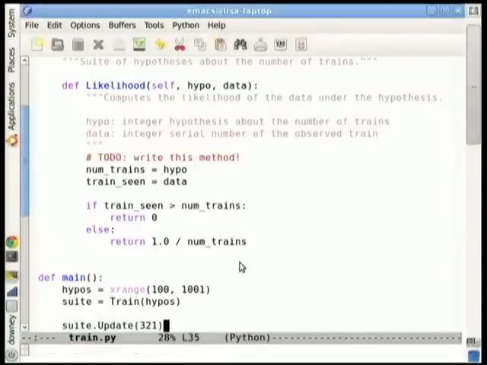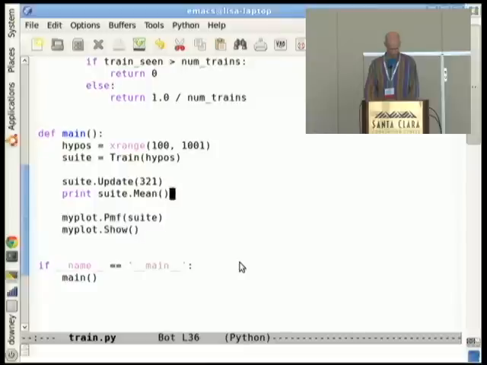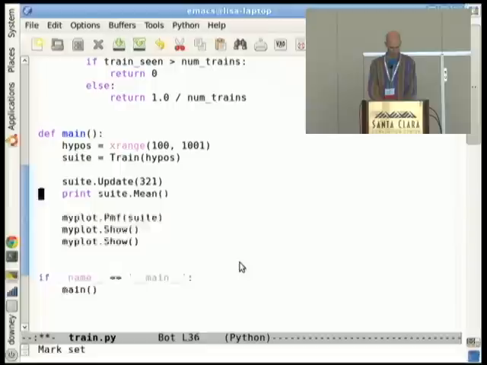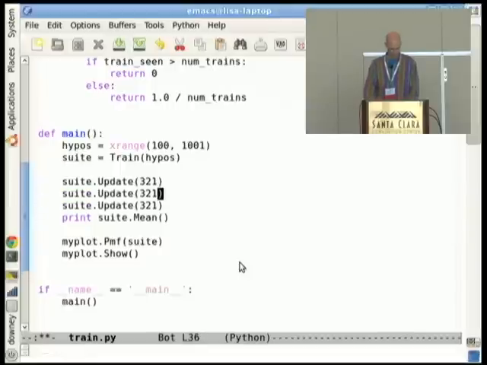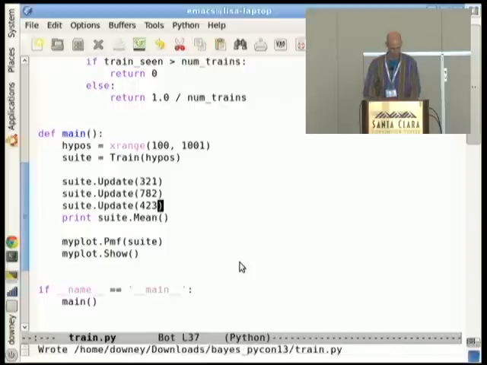So down here, I need some people to generate some random numbers for me. So if they're definitely not running more than 1,000 trains, you've got to give me a number that's between 1 and 1,000. How many trains, or what train did you see when you went down to the... And number 4, 23. Okay.